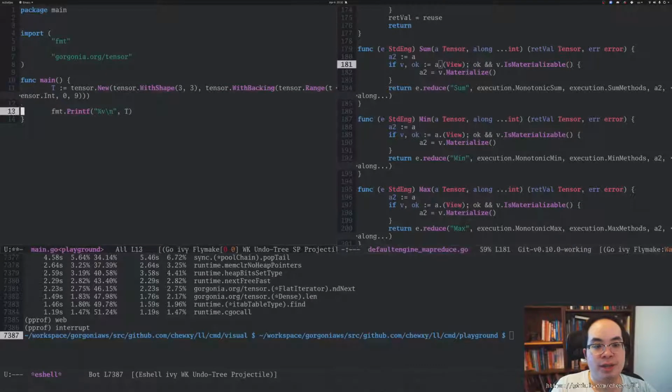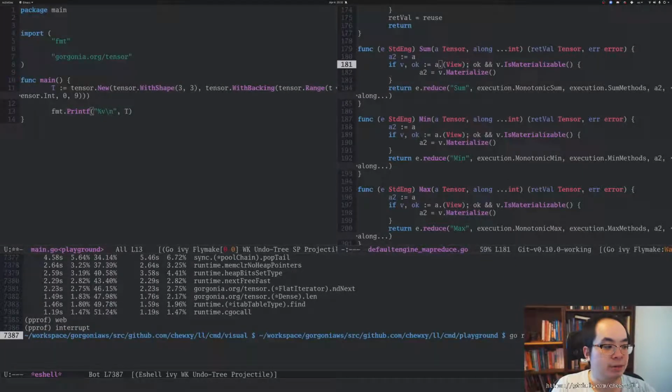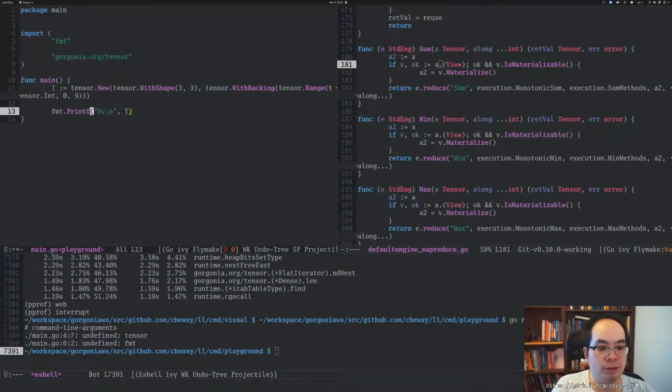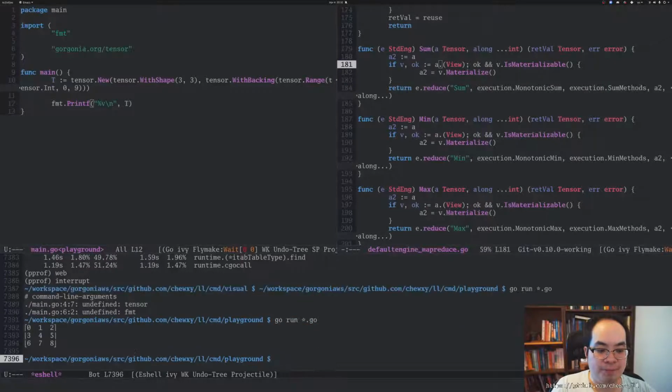So what you see here is I'm creating a tensor and then I'm printing it. It's as simple as that, right? I need to learn how to save my files anyway. So this is printing out the tensor, okay? And then you can print out the data of what the tensor contains.